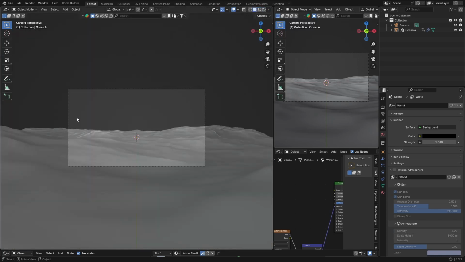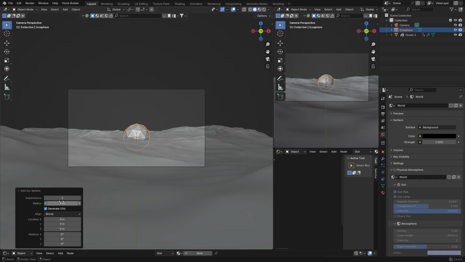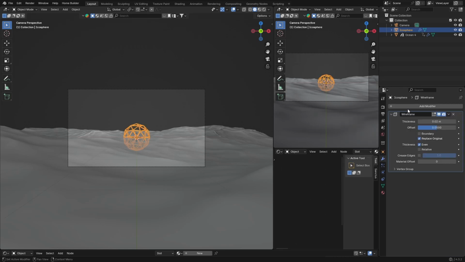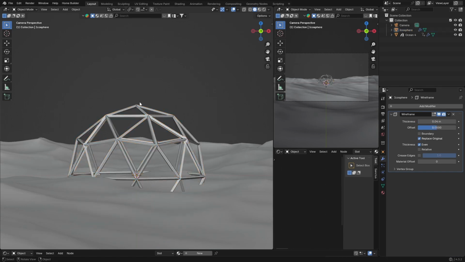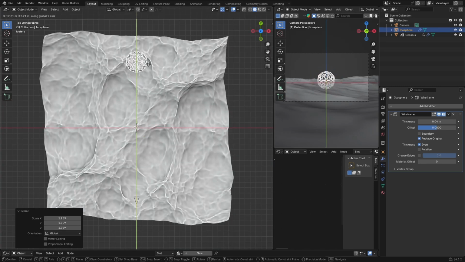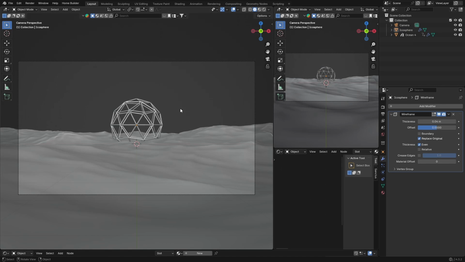Right, so let's light the scene. First thing I'm going to do is press Shift A, go to Mesh, and get an icosphere. Give it 2 subdivisions. Then go to modifiers and search for a wireframe modifier. I'm just going to zoom in, then you can bring the thickness up. Now click on this, zoom out, then press S and scale this up, Z, G and bring it to about here, X, G and bring it up. We're going to use this to light our scene.